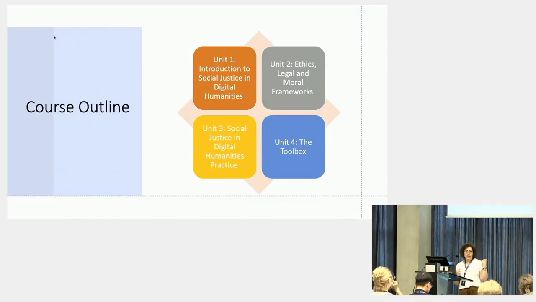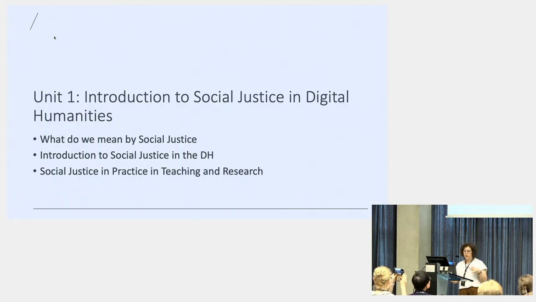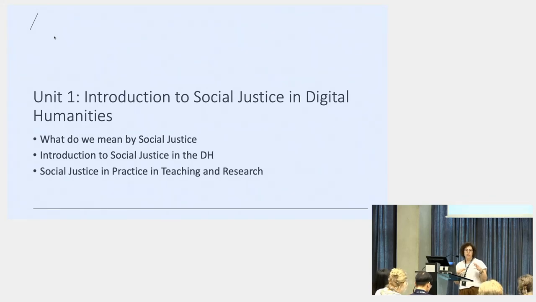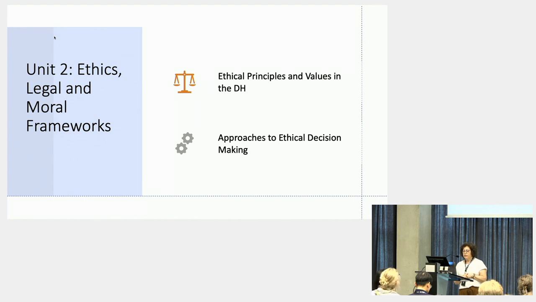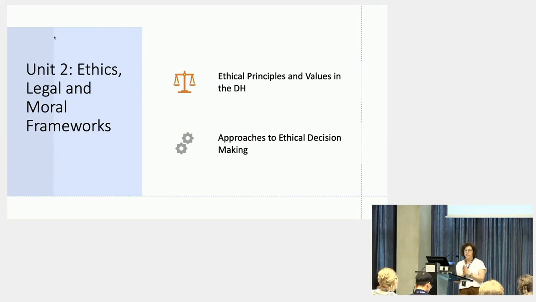This is a course outline. We'll have four units. Unit 1, which I've taken charge of, is an introduction to social justice in the digital humanities, with a series of case studies in teaching and in projects. The second unit, that's Koraka's, will focus on issues and challenges of doing ethical research in the digital humanities, as well as approaches to ethical decision-making — things like principles of social responsibility, engagement, justice, fairness, transparency, and accountability.